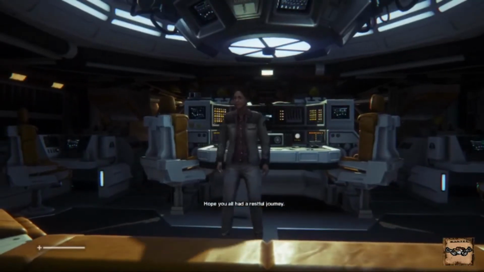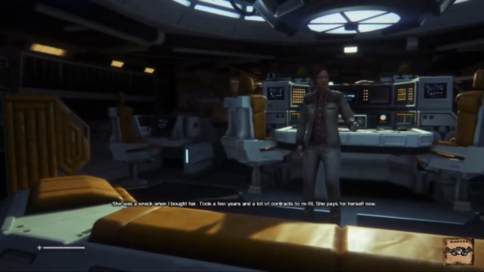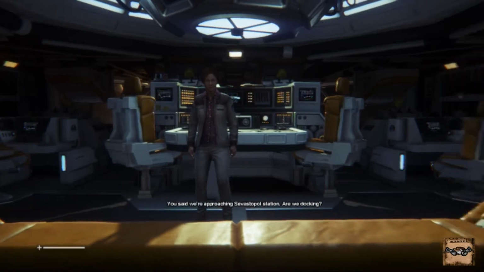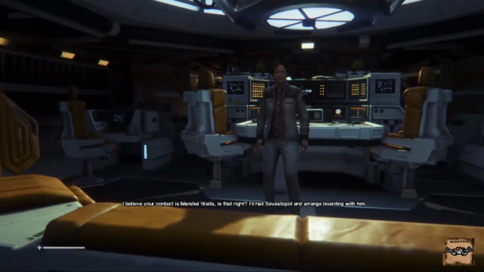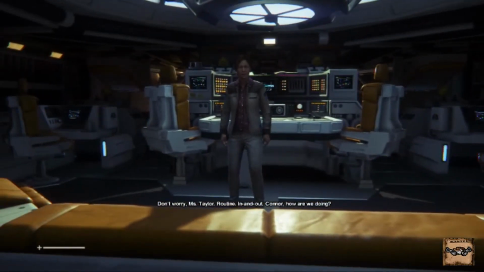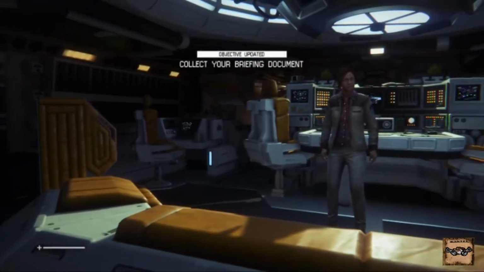Hope you all had a restful journey. The Torrens is in very good order for an old M-class, Captain. She was a wreck when I bought her. Took a few years and a lot of contracts to refit. She pays for herself now. You said we're approaching Sevastopol Station. Are we docking? I believe your contact is Marshall Waits, is that right? I'll hail Sevastopol and arrange boarding with him. Good. Let's get this done. Don't worry, Miss Taylor. Routine. In and out. Connor, how are we doing? SMG loaded and calibrated. Approach vector locked. Prep comms so I can say hello. Channel open, Captain. Does everyone have their briefing documents? You can watch the approach on the monitors.